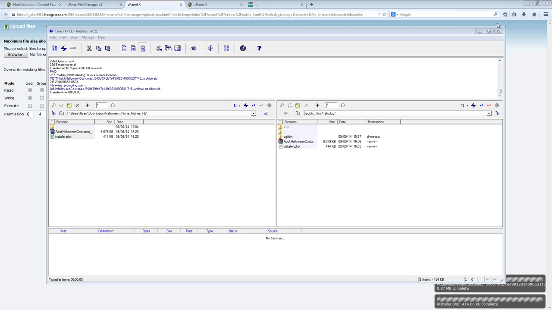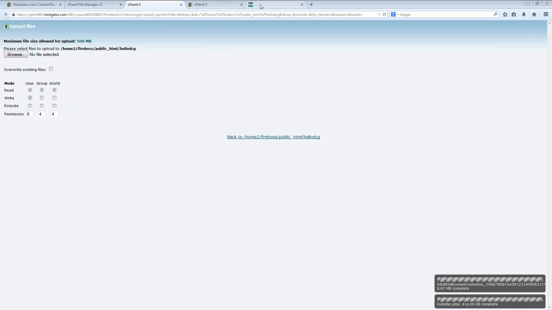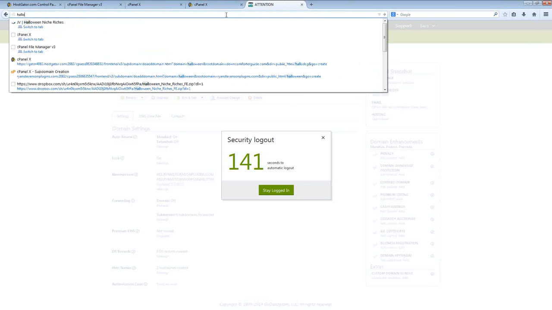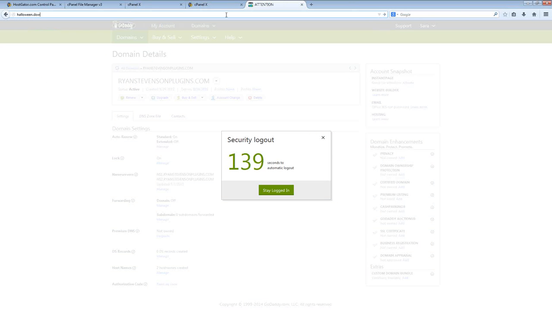So once you have gone about this in either one of these two manners, then you can actually proceed with installing this. So what you're going to do is go to your browser and type in what your subdomain or domain name is that you have set up for this website.